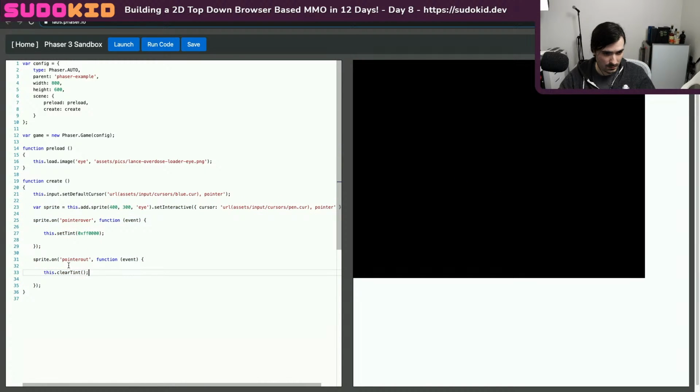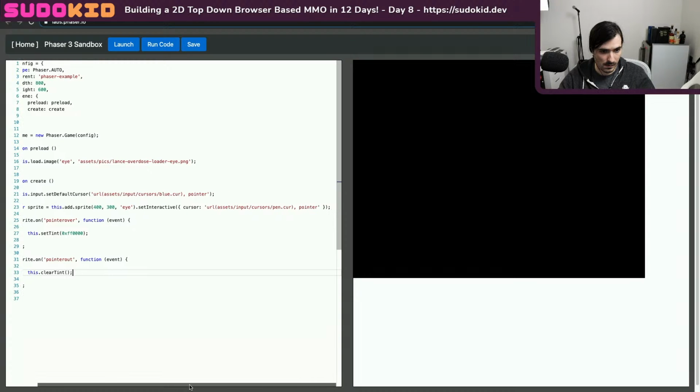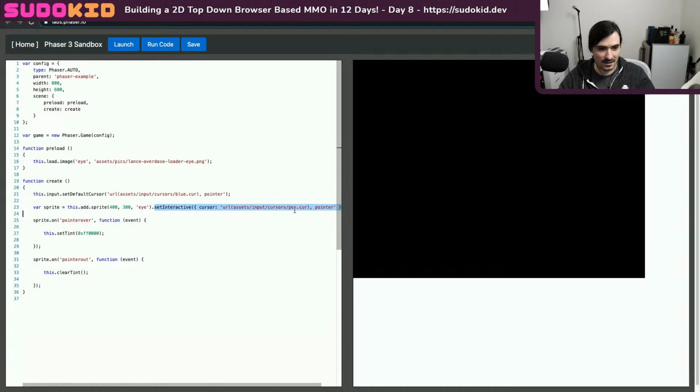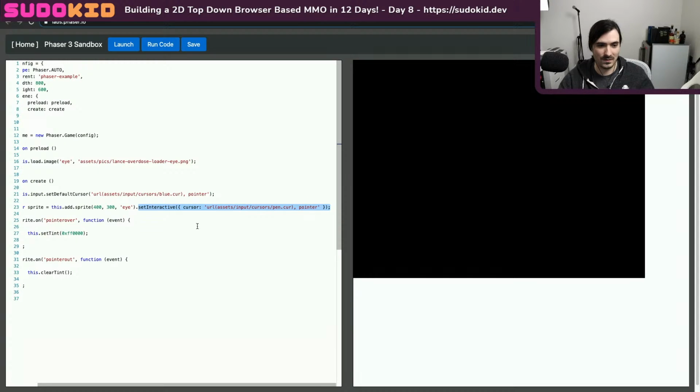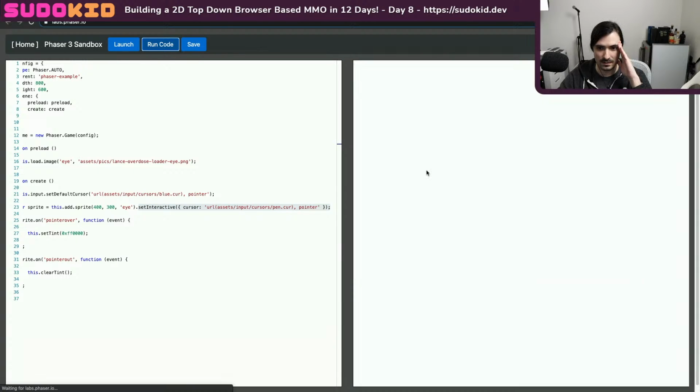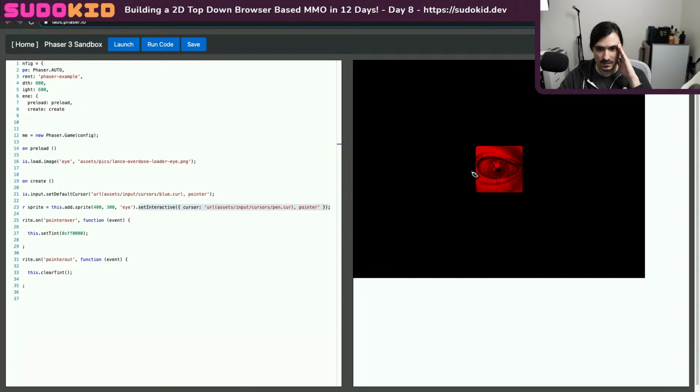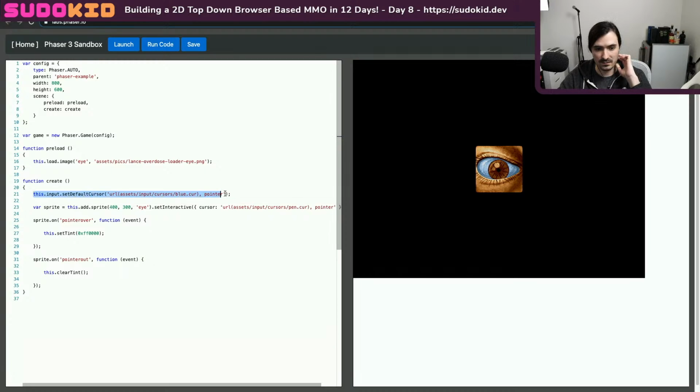And then where's the other one? Yeah, here, and then set interactive. If you hover over it, it changes the cursor. That's kind of cool that we can change that for the cursor when you're running over something. Okay, so there's this, right? This just sets the default cursor. The default cursor here, on line 21. This sets it to that arrow, right?